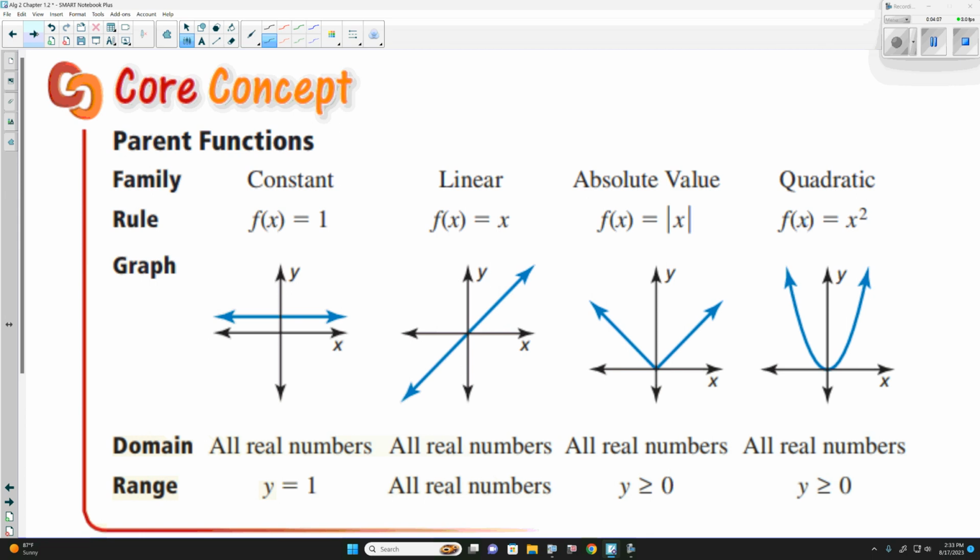So a constant function is just a flat line. We can only move it up or down. We can't change it any other way. That's just what it's going to be. Does that make sense? We can add numbers to it, go down, up. It's a flat line. But the main ones that we are going to look at are linear, absolute value, and quadratic. There's a reason we call these the parent functions, and that is because these are the most basic forms of these 3 functions.